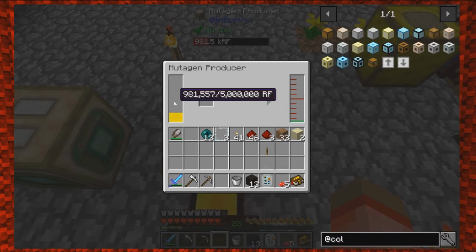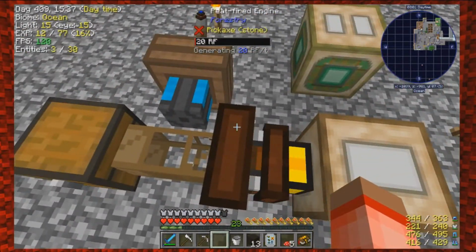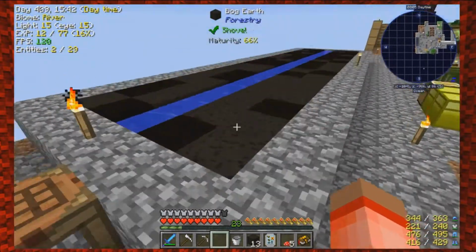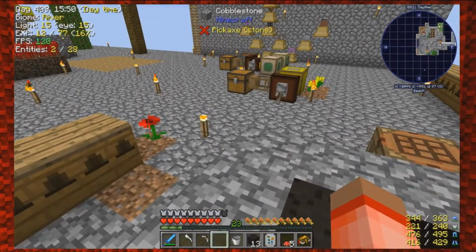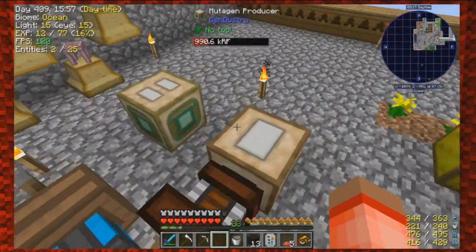Now, look, I'm only making about 200 RF per tick in this particular case, and this is from the peat fired engine. Now I've got plenty of peat. I did also expand out my peat situation here to be going on both sides, so I'm doubling the amount of peat I'm doing, but it still takes a long time to get all of that peat up and going. So I went ahead and made some peat here.